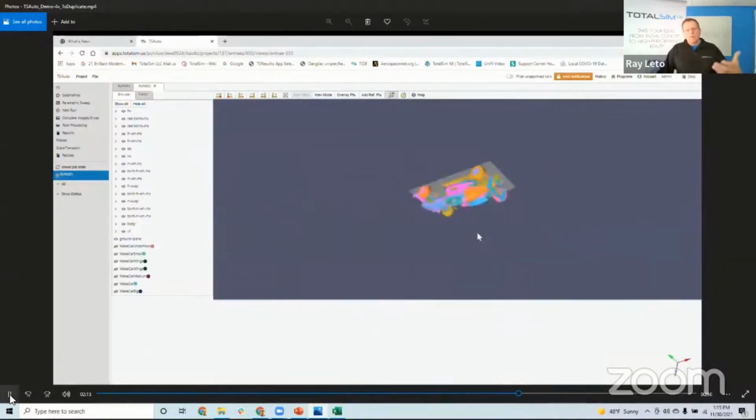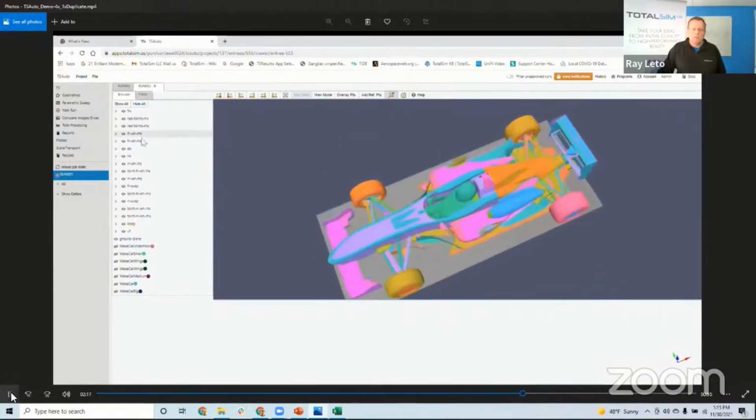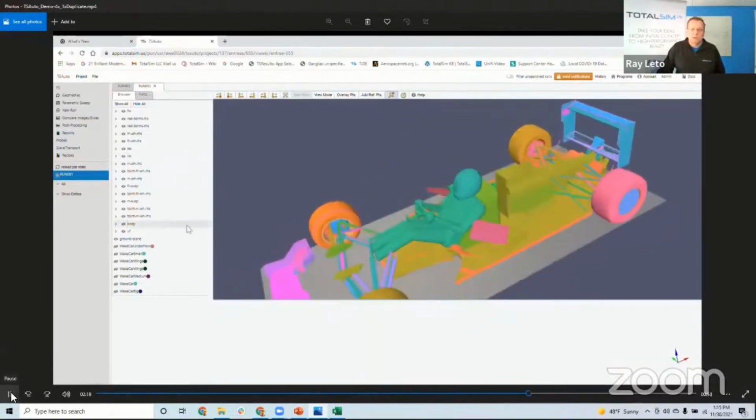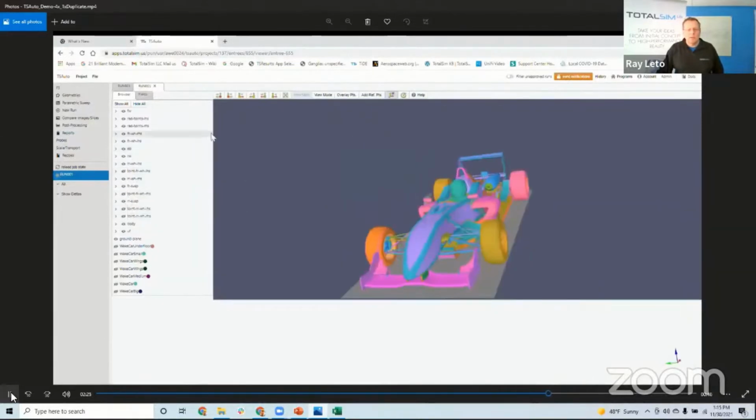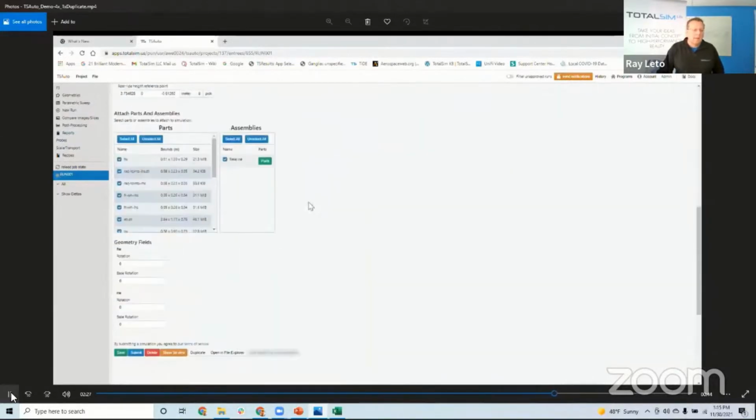So once we've got that loaded up, we have a viewer here. We can see the geometry, make sure it all makes sense, that we've got all the parts we need to put it together. Understand where everything is: we've got radiator cores, we've got the suspension and everything loaded up correctly.